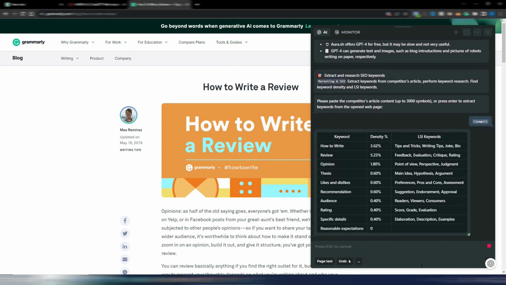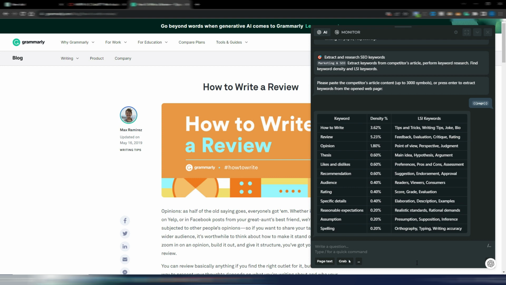And as you can see now, I have a really interesting table with the keyword density and LSI keywords. So how to write, this is the density, tips and tricks, writing tips, joke, bio. I have review and all these LSI keywords. As you can see, it's a fantastic tool. I think you will find it really useful.